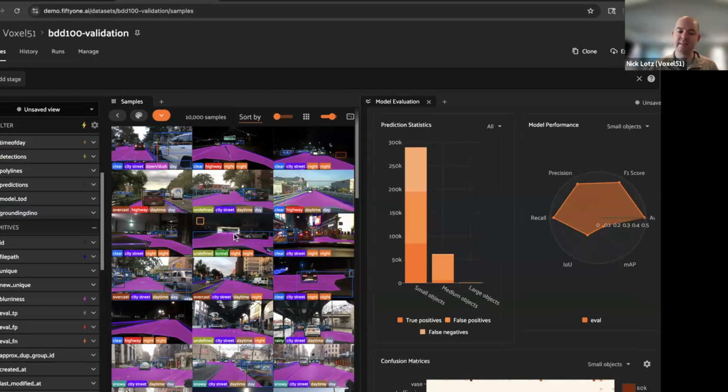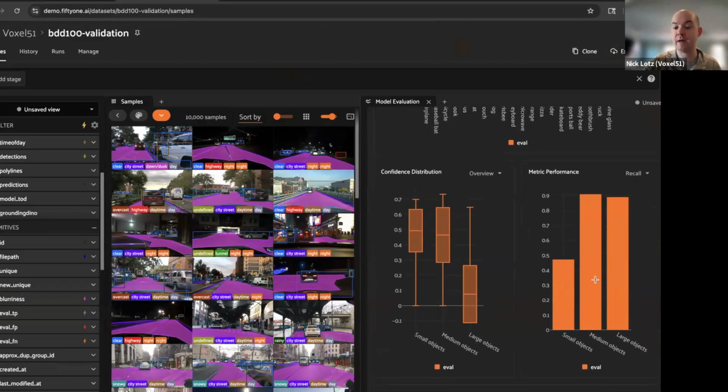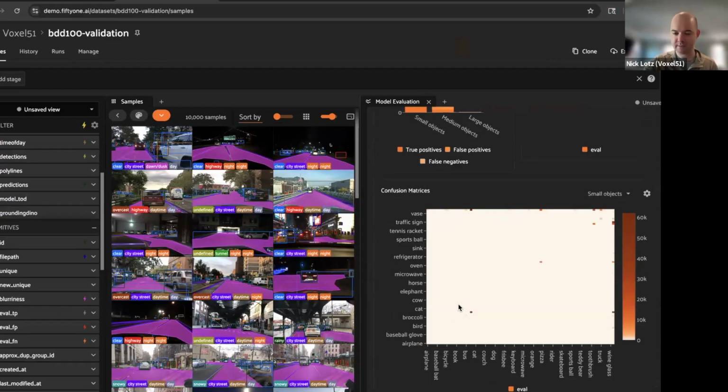So we see this distribution here. How might we start to analyze what it looks like in terms of our overall data set distribution? One way we can do so is by analyzing whether or not the labels and ground truth are what they should be in the first place. Because here's the thing, even if I see metrics like this, and we can see that the model actually performs better on large objects and medium objects versus small objects, what these don't tell us is whether the model might silently fail because labels are wrong. If the model silently fails because the labels are wrong, this whole thing is useless.